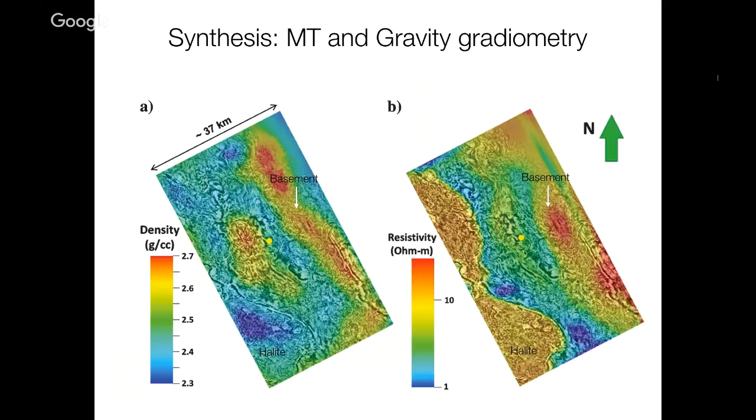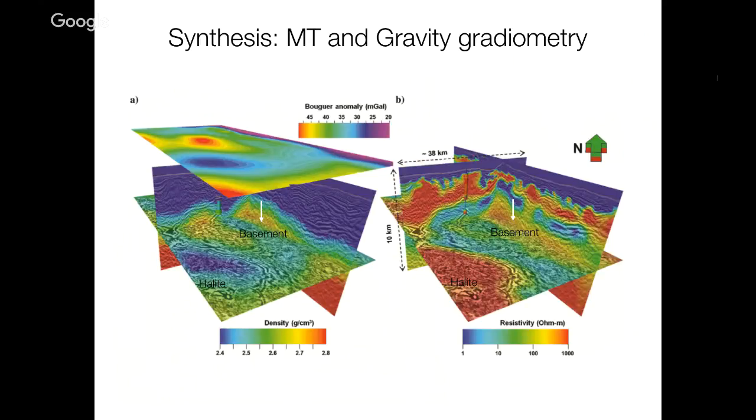And if you compare that with the resistivity section that you got from MT, that's where you have a basement. So it's quite matching. And that's where you got halide. And the halide has... yeah, and that's the gravity data on plan view. So you have gravity low where you got halide, and gravity high where you got basement. By inverting this, that's what you got, and that's where you got basement.